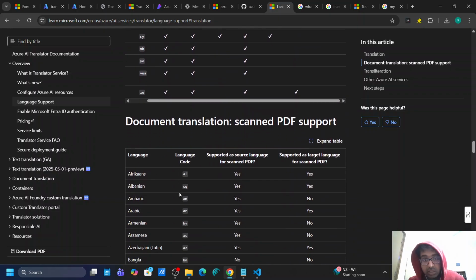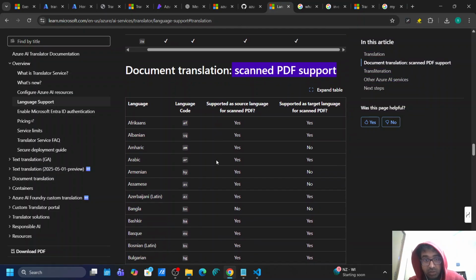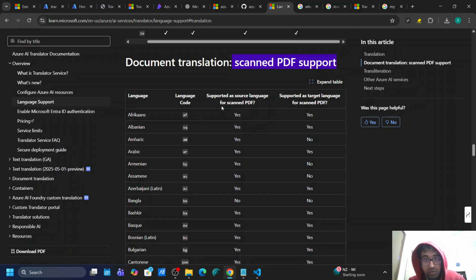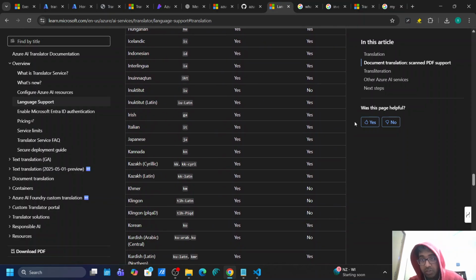Then there is document translation for scanned PDF support, right? Supported as source language for scanned PDF, supported as target language for scanned PDF. For example, Amharic is supported as a source language for scanned PDF, but not as a target language, right? So based on the operations, we have different language support.